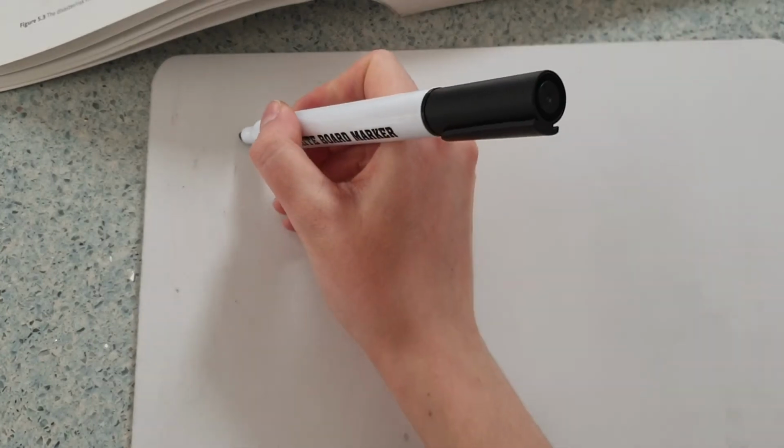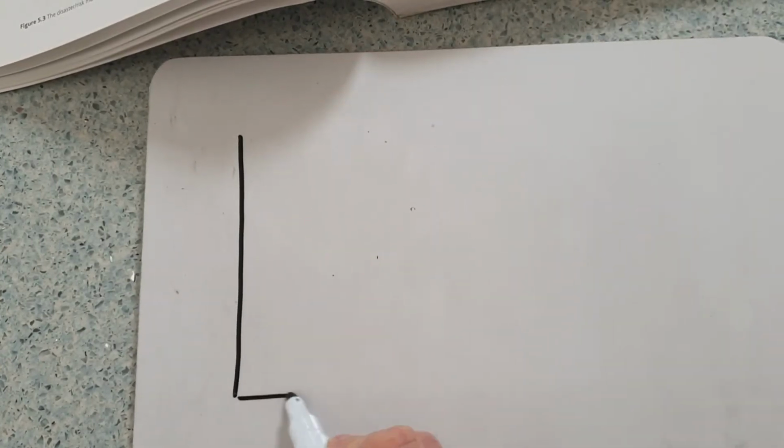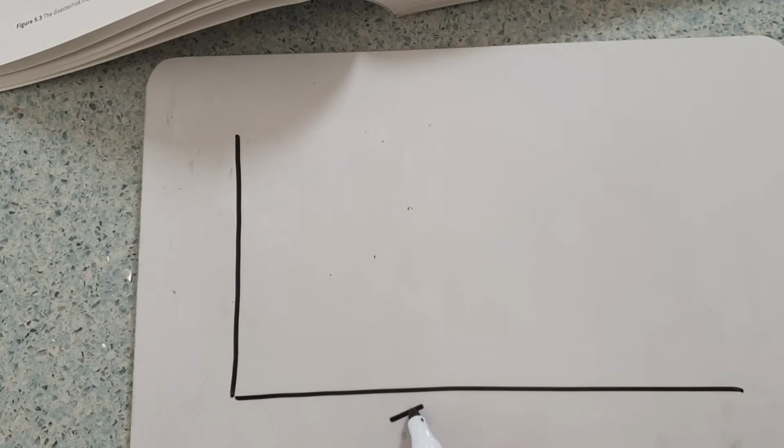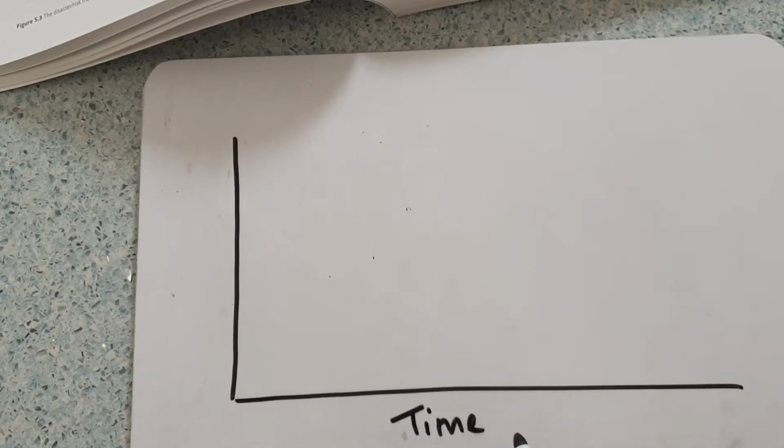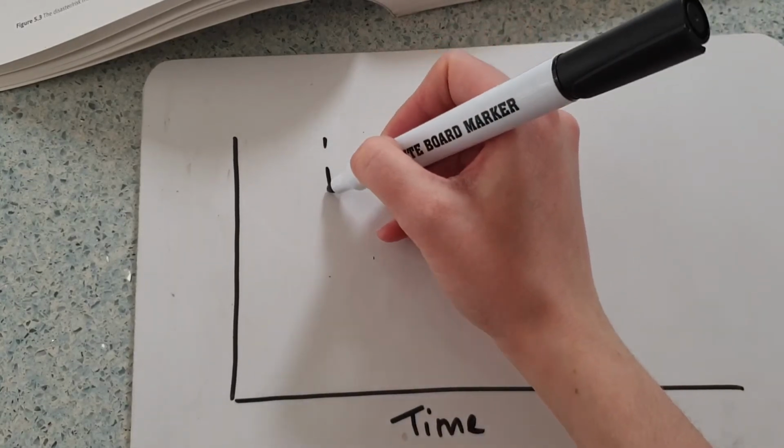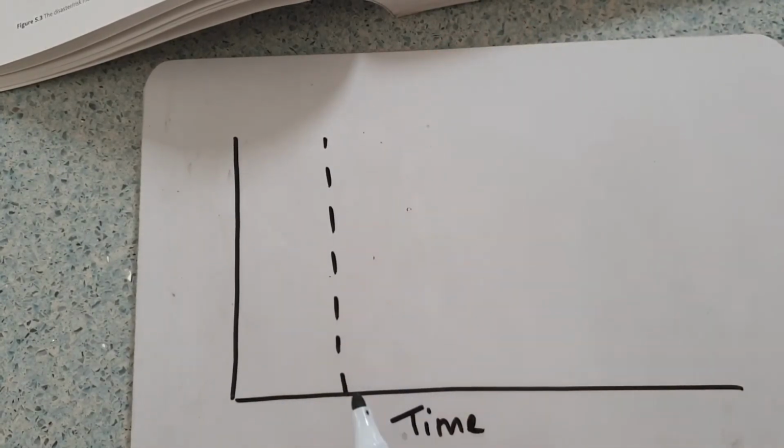Let's get that in the picture and zoom out again. There we go. So axes wise, along the bottom we just have time, and you'll notice on your model that it gives a little bit of a time scale along the bottom, and then you've got a dotted line that comes down like this, which indicates the actual hazard event. So everything before the dotted line is pre-disaster, everything afterwards is post-disaster.